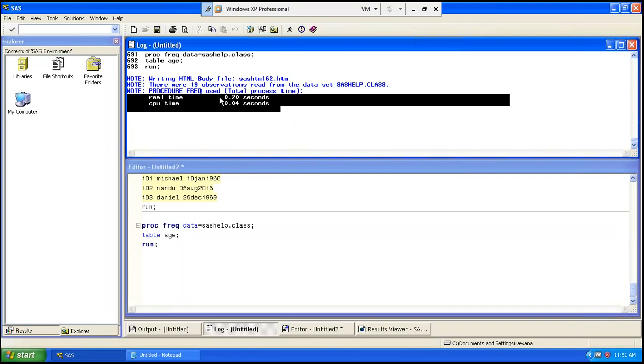Sometimes we can do a single job in different ways, so which method is taking less time? Based on that, an efficient programmer will write an efficient program. To know that, we must have an idea regarding how much time it is taking. Okay, all right. Thank you very much.